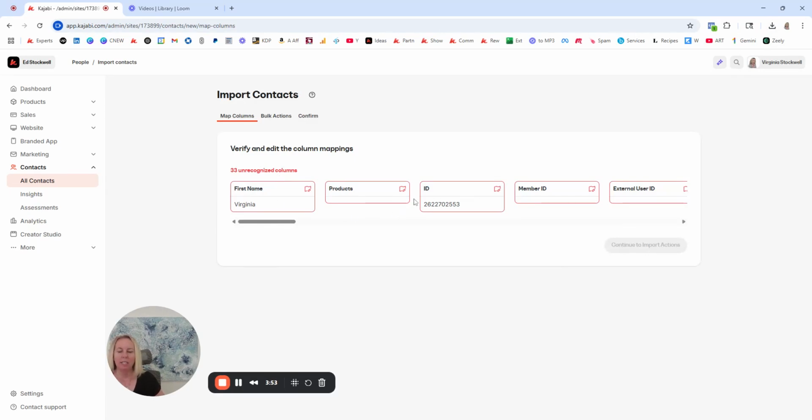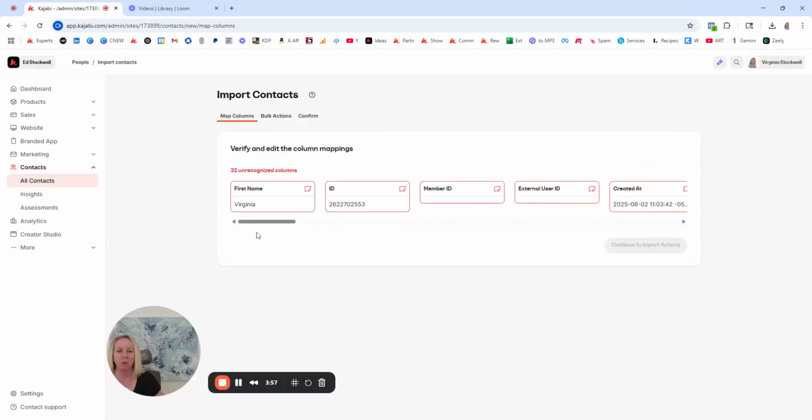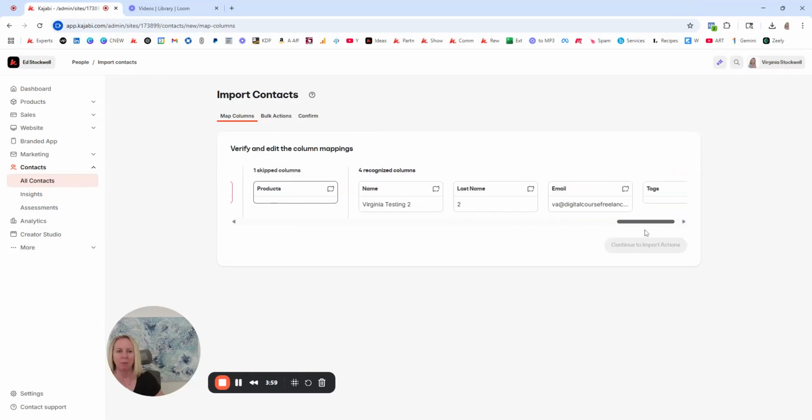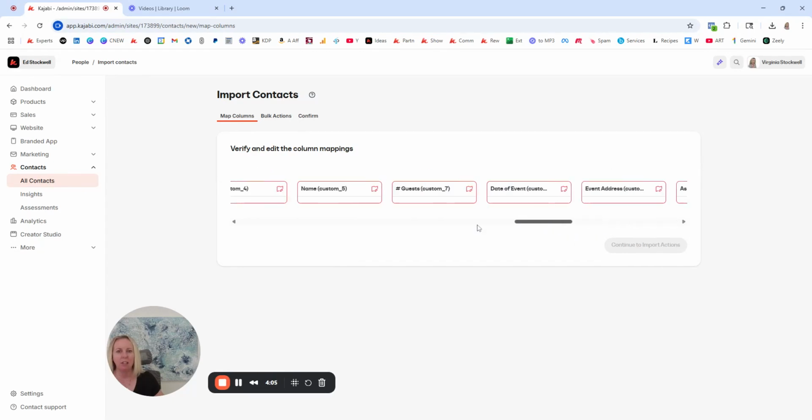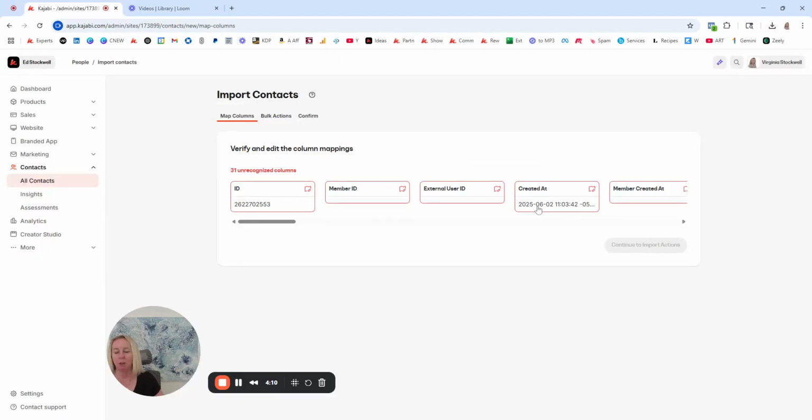So we'll need to go into each of these, click on every single one of them, and choose Skip Column, because the ones that really matter are probably way here at the end, name and email. Those are the ones that we want, and they're already recognized. All the other ones, we can just skip. We're going to do that for all of them until this says 0 unrecognized columns.